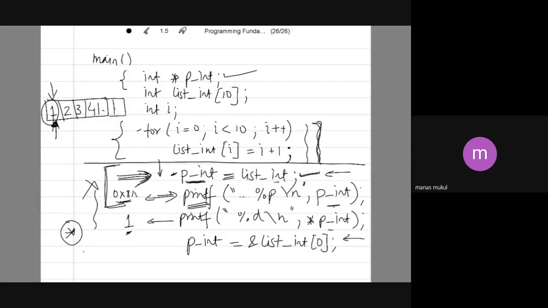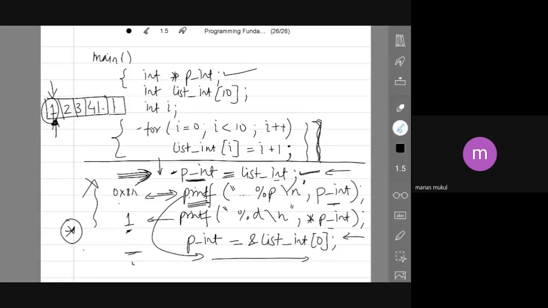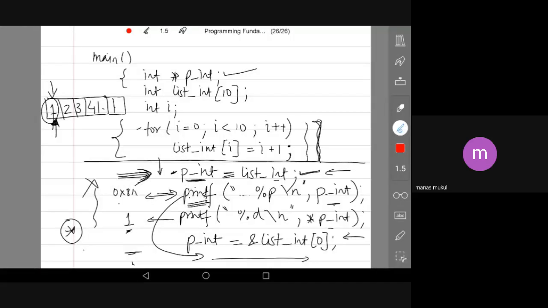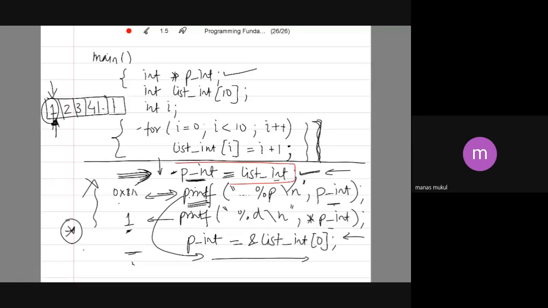It is the same. So if I write this and then again print this line here, I will still get that address. If I write this line again here, this address will be the same. That means this line that we have here, one second, let me just mark it, and this line that I have here are identical.